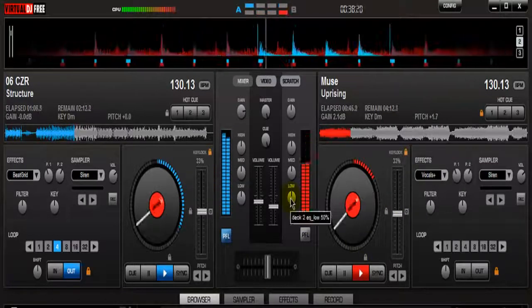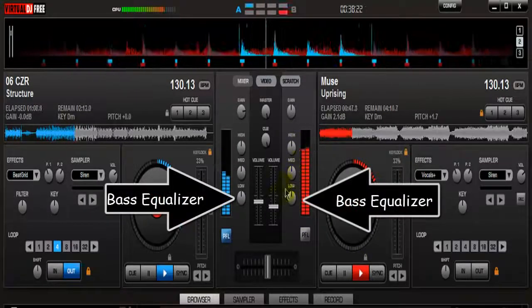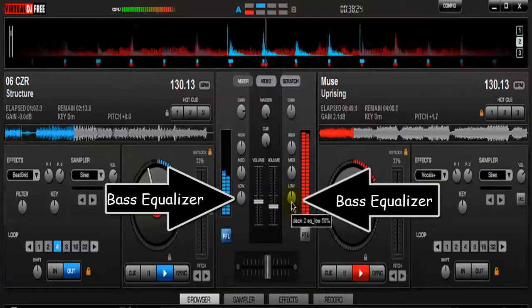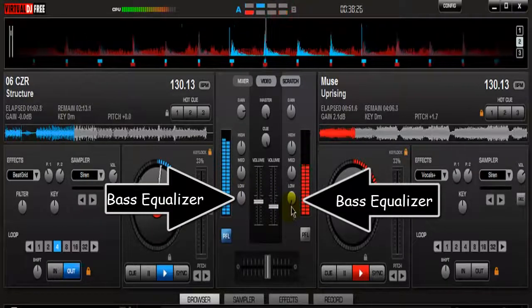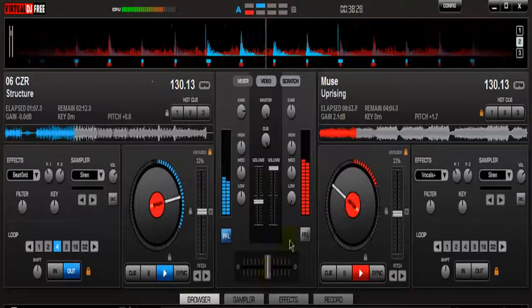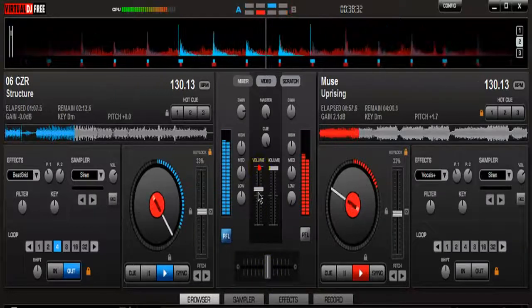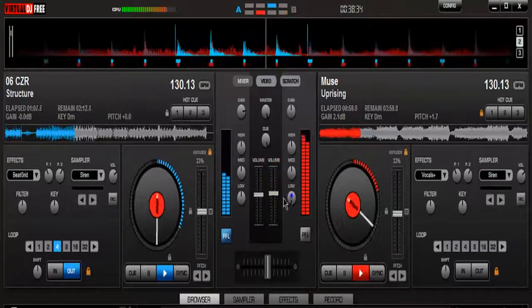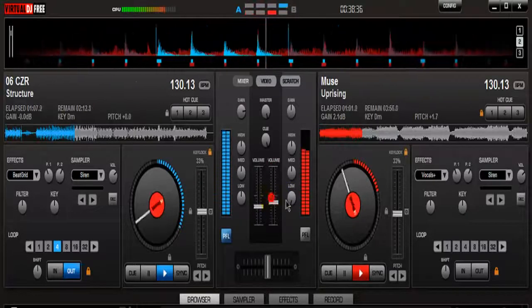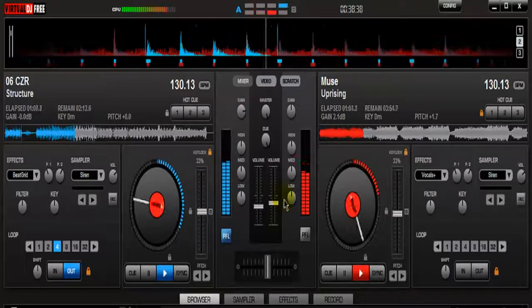This is the bass equalizer. Usually you don't want to mess with the equalizers, but if you just right-click this, it takes everything off of it. You could do that, but I'm going to put the bass back on. And then there you go.